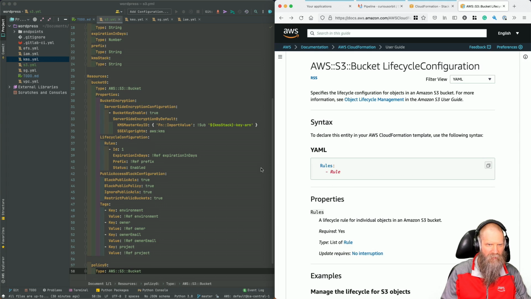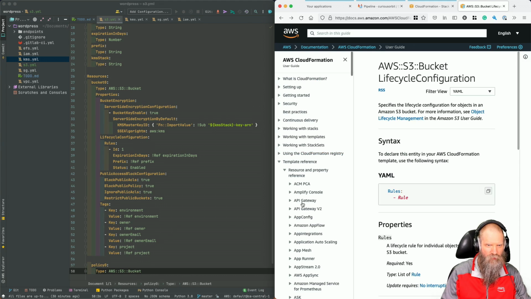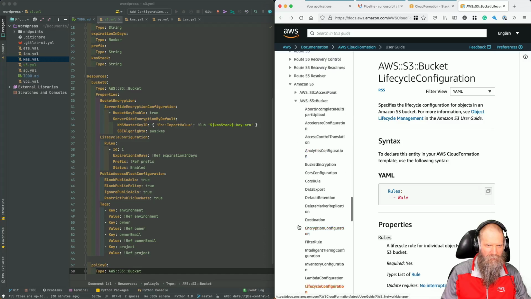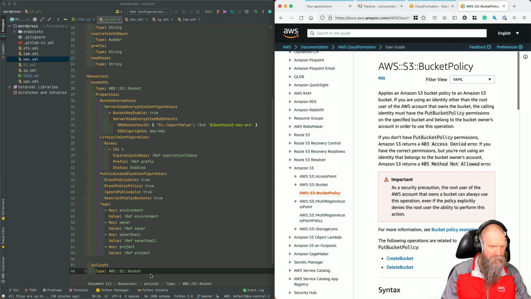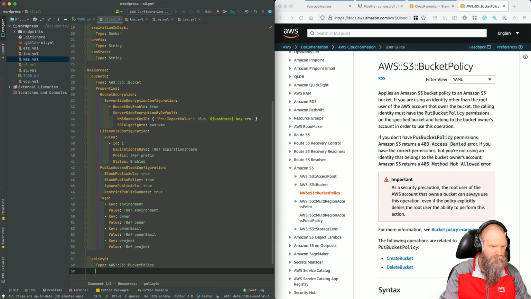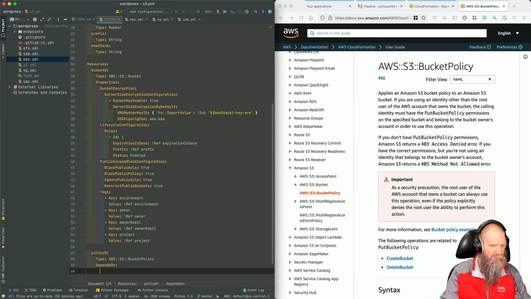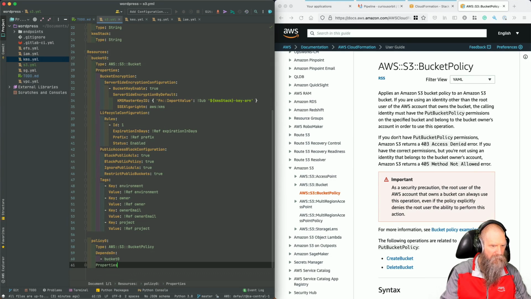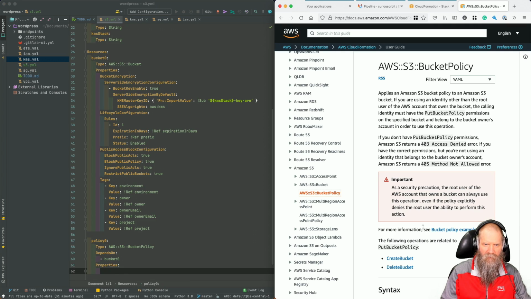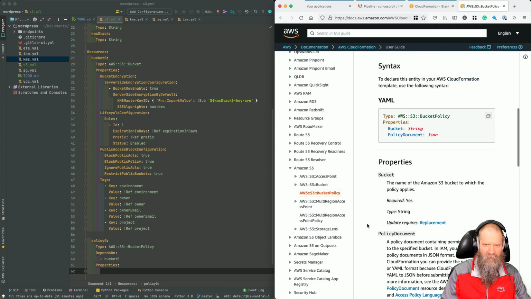Is it bucket policy? Yeah, just bucket policy. And this depends on bucket 0. And we're going to do something really simple here.